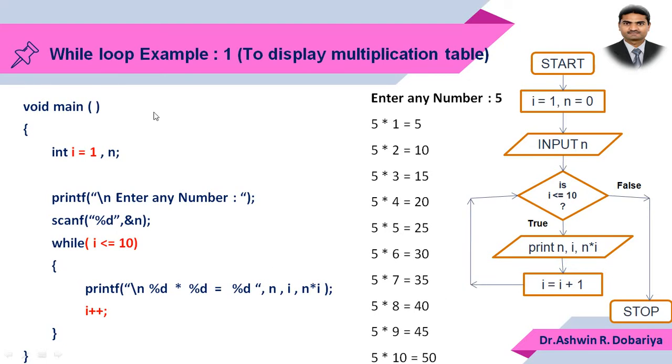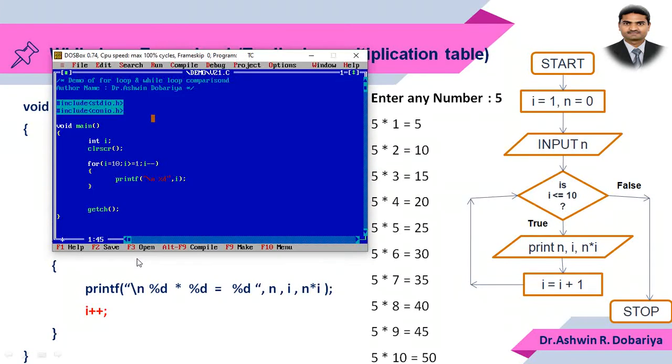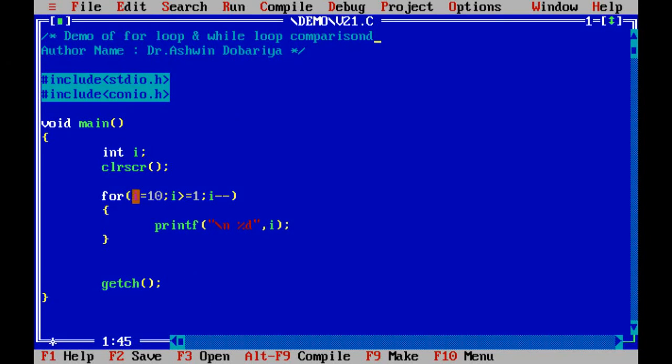So this is one way where you can mention the initial value in the counter variable and move to the higher value. Suppose I want to execute this 10 or 100 times, then you mention 100 over here, right? So this is one way, and let's do the practical here, to see how this while loop is different from the for loop.